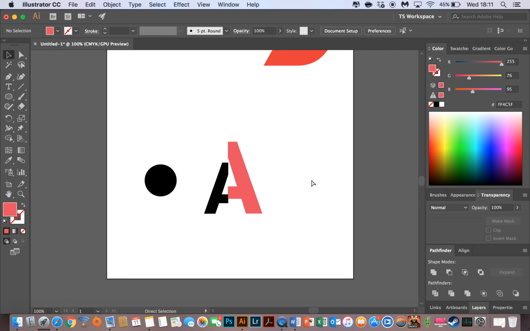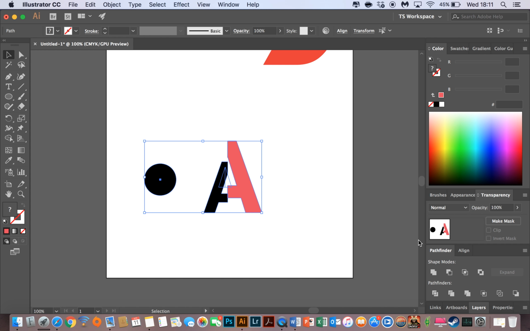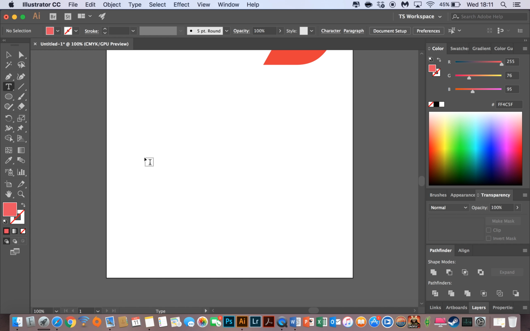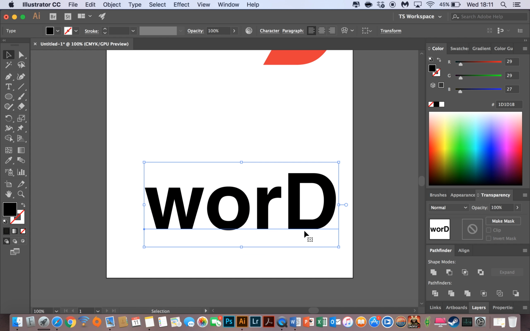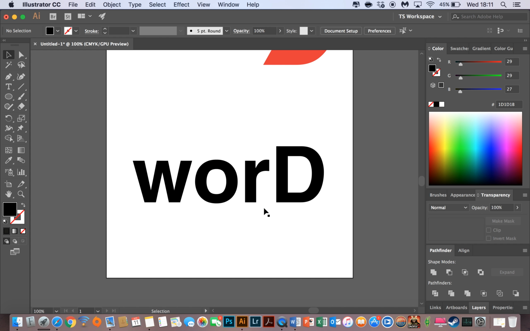You can do the exact same thing with a word. So if I delete these, you could write out your word, and using the exact same technique, line segment tool, choose a color for the line segment tool, have the fill blank.